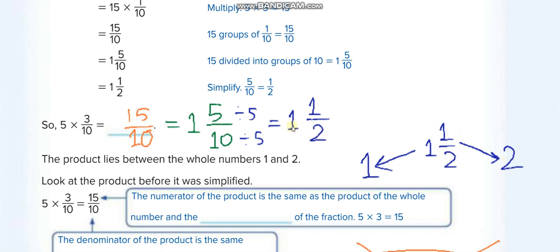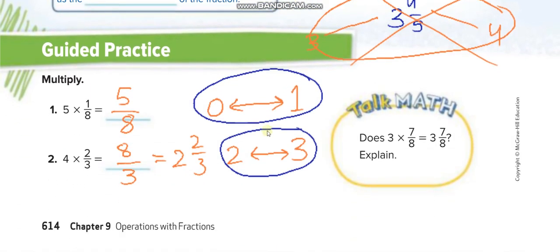It is more than 1 because it is one and a half, but it is less than 2. So this mixed number is in between 1 and 2. Similarly here guys, 5 times 1 is 5 over 8. 5 over 8.